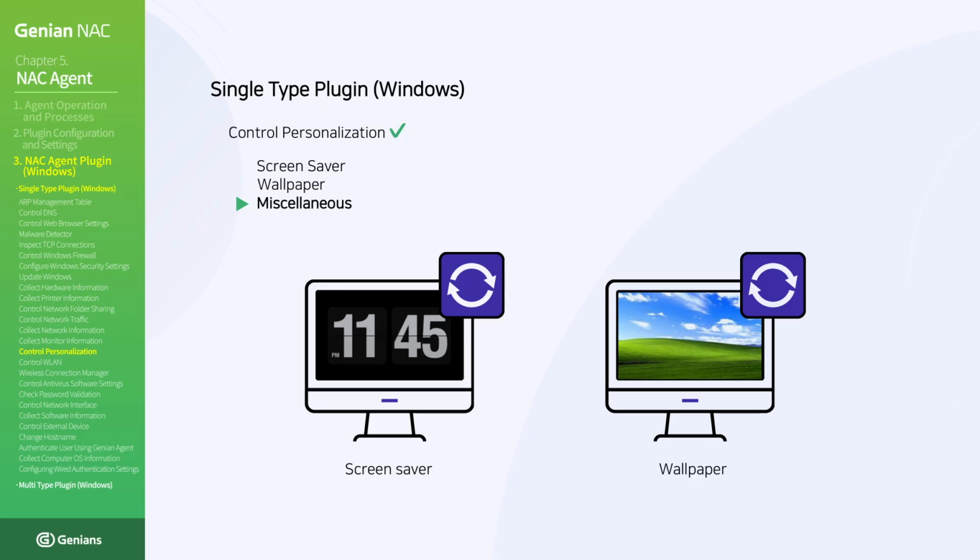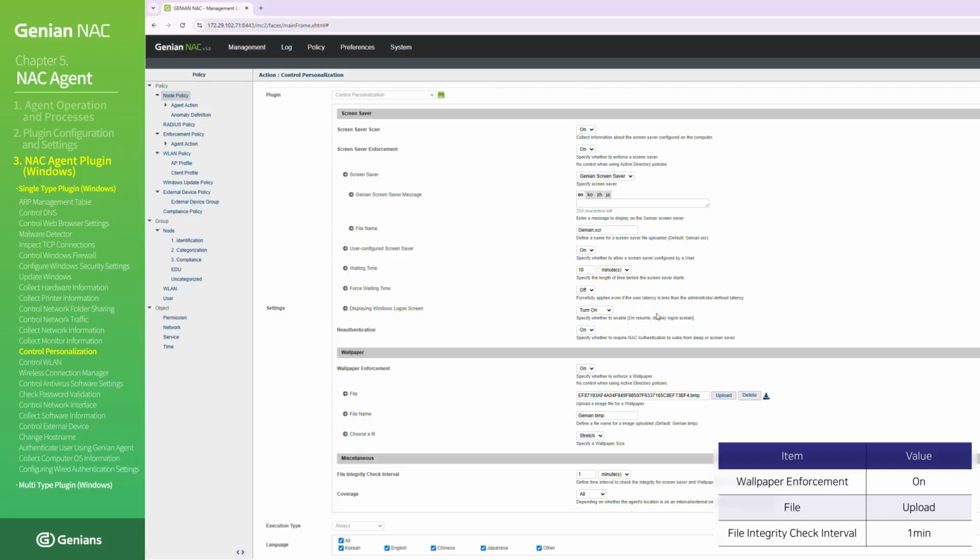The File Integrity Check interval in the Miscellaneous section verifies the integrity of the screensaver and desktop wallpaper image. If the files are found to be corrupted, they are re-downloaded and reapplied. To verify the integrity of screensavers or desktop wallpaper images using the Control Personalization node action, the following configurations are required.